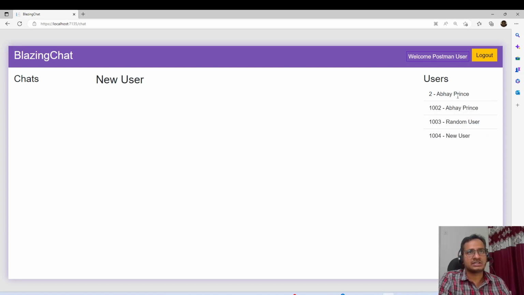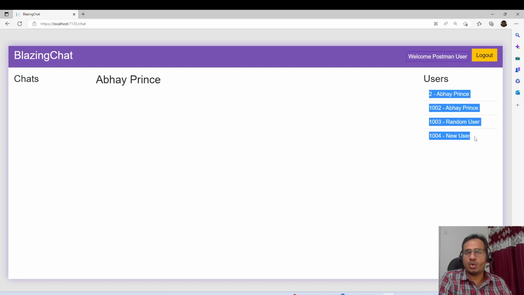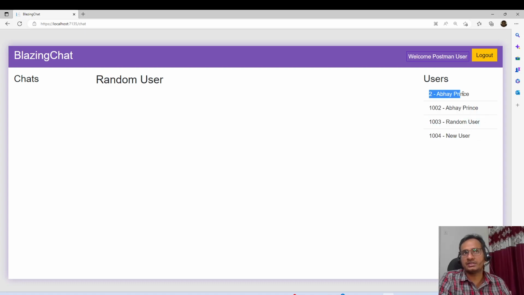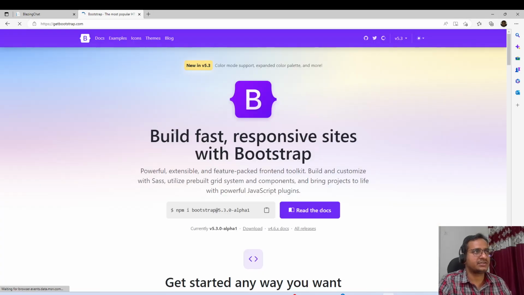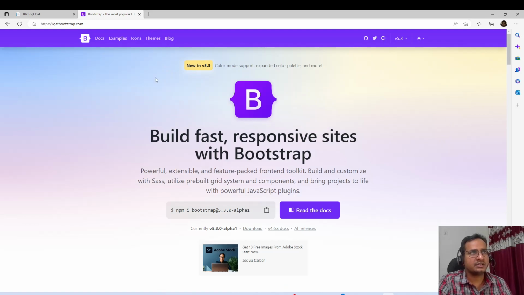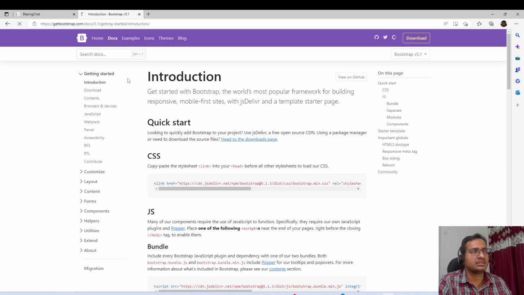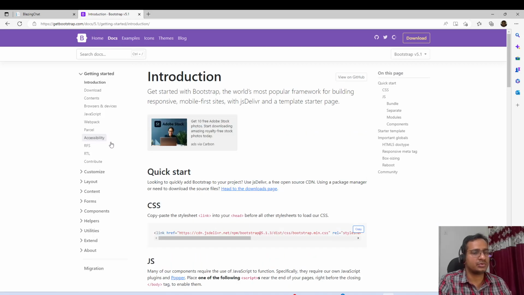Now let's show the online status. So if the user is online, we will modify this and we will show some badge. Let me find a good badge icon from Bootstrap.